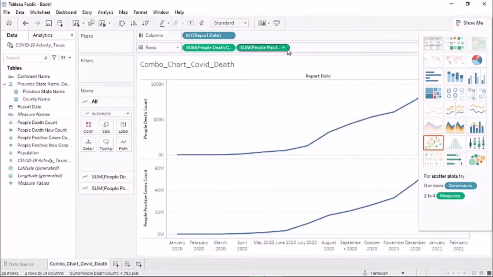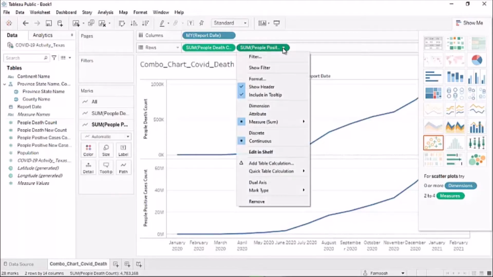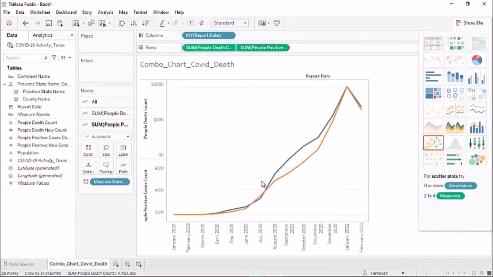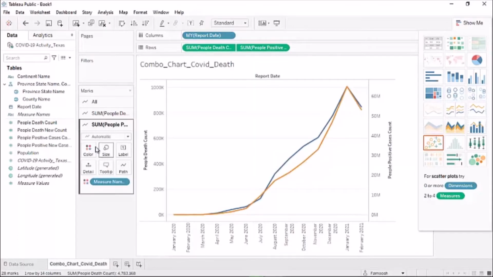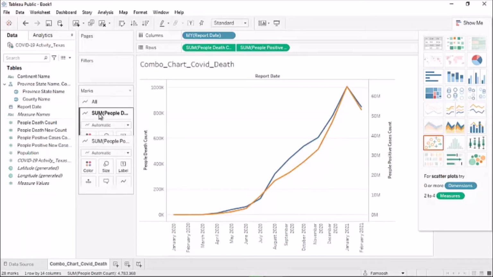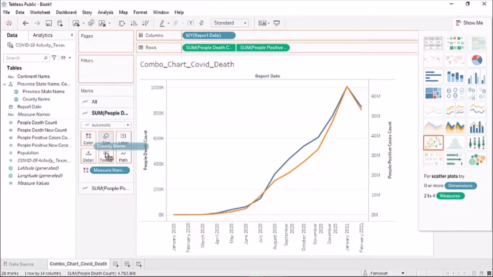Now I right click on people positive cases and select dual axis. Make sure that you are in upper layer, people death count, and here I'm going to drag county name on detail.